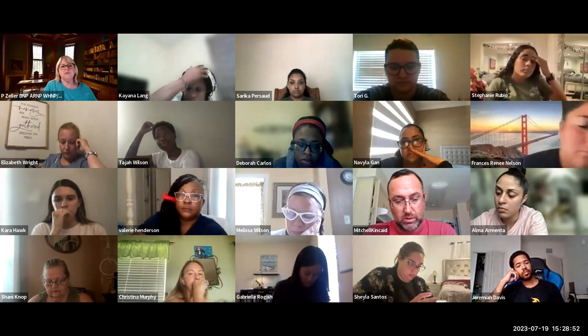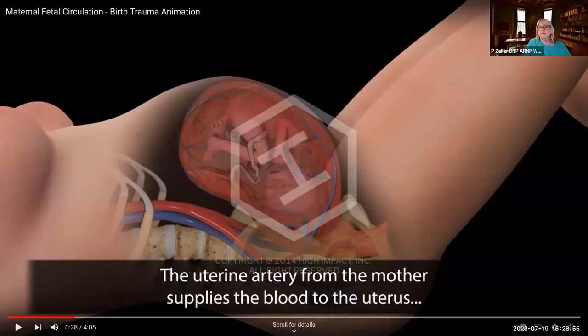But the purpose of what I want you to see in this video is the picture of the blood flow through the uterus, and then how it flows to the fetus. And this is so important in pregnancy to understand the blood flow that needs to be occurring for our fetus. So let me just get this started. So we have the inferior vena cava that's bringing blood away from the uterus, right back to the heart, the lungs. We have the aorta and the iliac arteries that are bringing the freshly oxygenated blood with lots of nutrition to the uterus, okay?